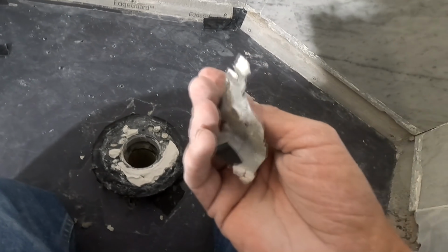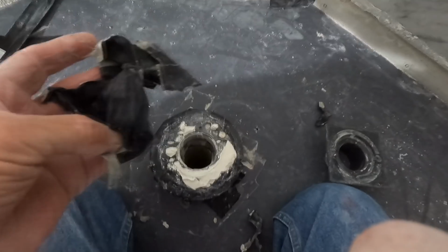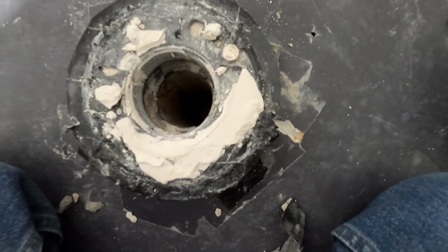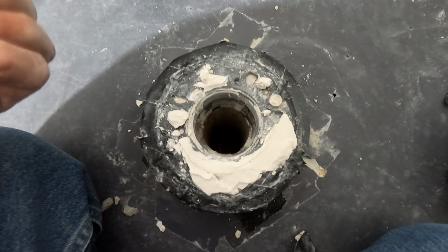Duct tape. I don't know, a whole bunch of stupid going on. I'm going to replace this drain too. This is just a hodgepodge of all kinds of stupid going on. And now my hands are sticky.